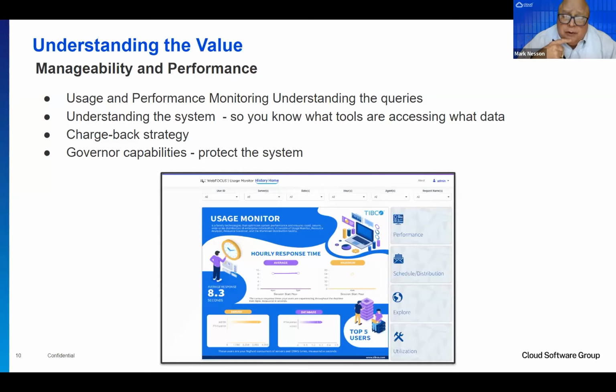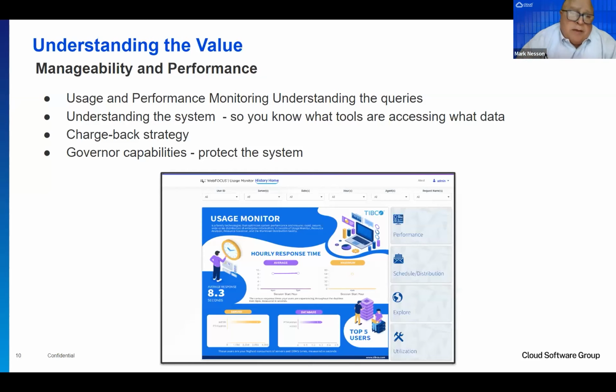There's also Governor, the brother to Resource Analyzer, that will allow you to protect the system on a preemptive basis from running queries before they start. And you would build those rules. So you can say, you know, Mark Nesson could be an omnipotent user. He can run anything, but we'll let Joanne only run certain things as long as you don't consume too much CPU. But again, it's a preemptive governor. And we show reports on who was turned away for whatever reason, thus allowing you to grow your environment.